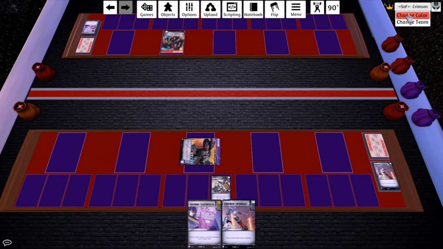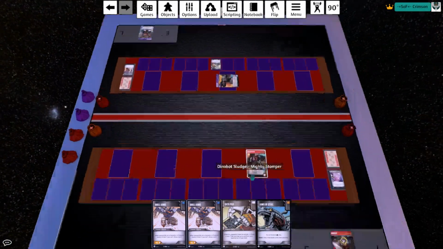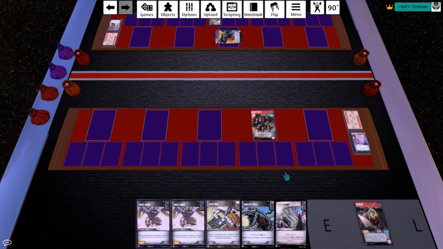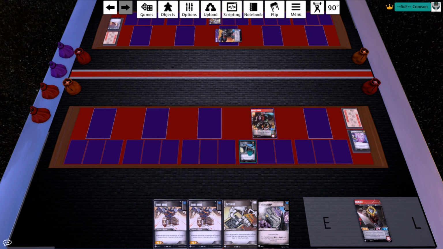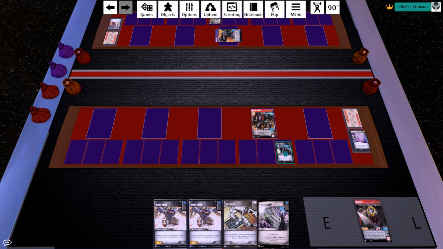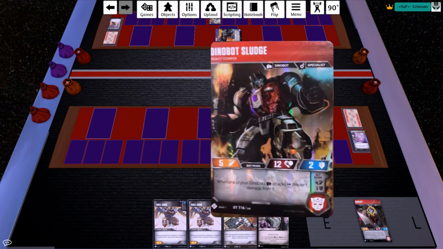And that will end that turn. Let's go see if the Dinobots can recover from this. So we will draw a card. And we will play our upgrade, which is going to be a weapon. Or no, it's a utility. Sorry. Jaws of Steel. Gives the Dinobot Bold 2.